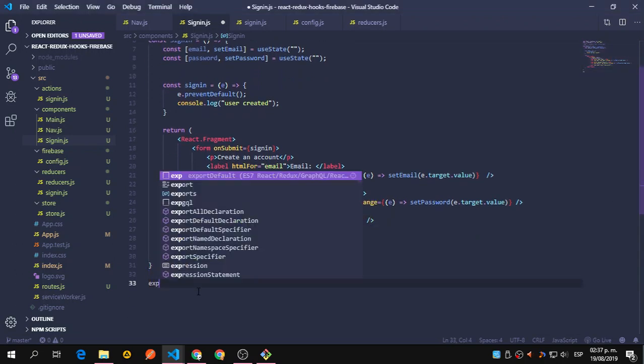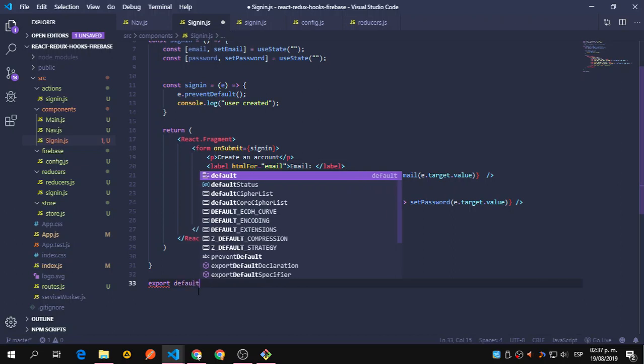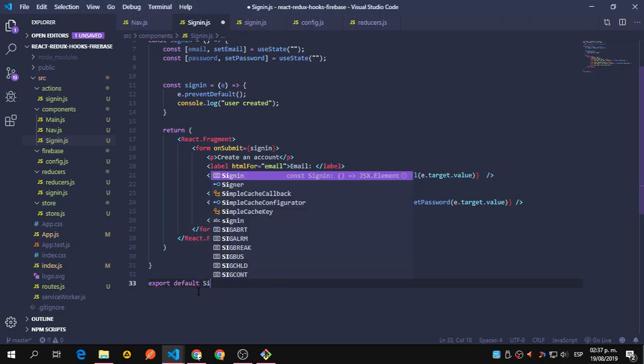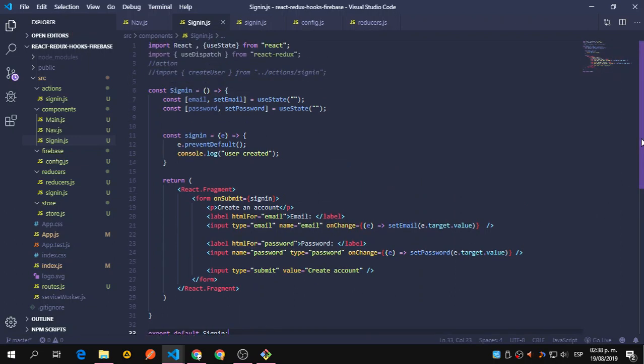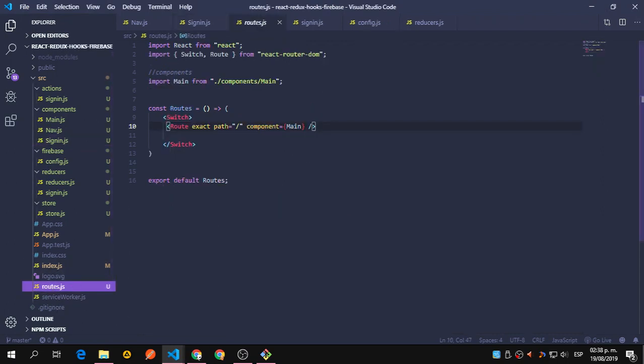And here export default sign in. We don't need a router here, I mean withRouter. And let's see, okay, we don't have that added to the routes, so let's add it. Okay, I want to check that everything is correct.